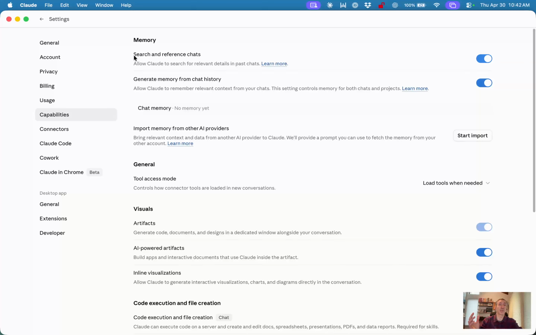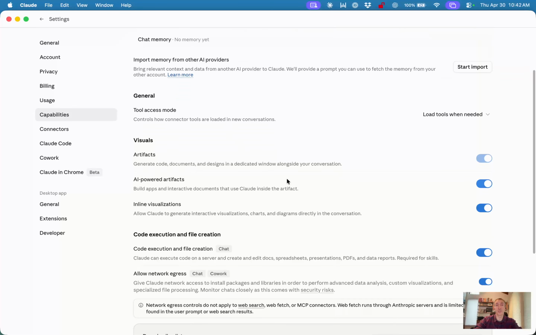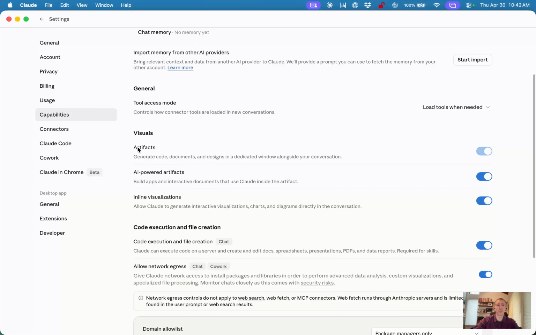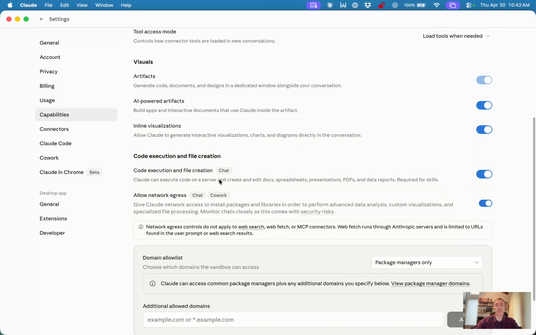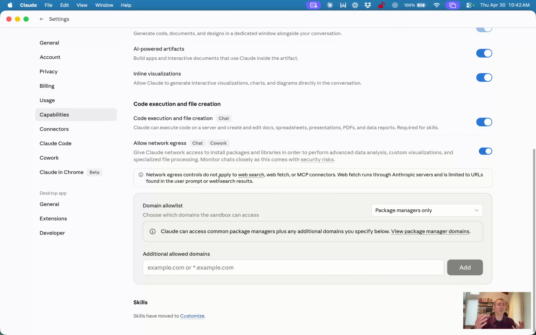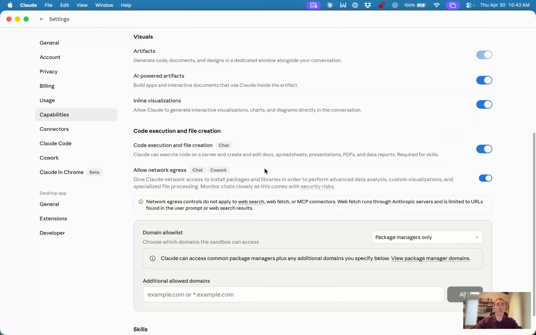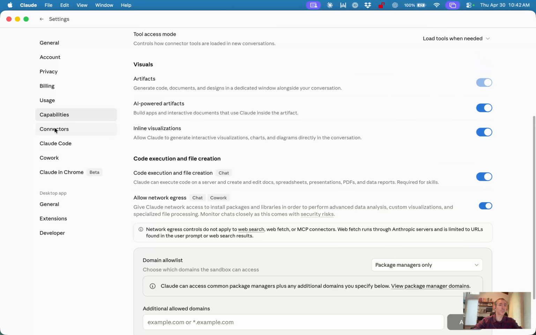If you find in some cases it has too much memory or not enough memory, you can turn these things on and off. If you know you want to use some of these things or not use some of these things, turn them on and off. But they're fairly straightforward. They'll give titles, they'll give definitions. So all these things are not complicated to do. So take your time, read through each one, turn them on and off.